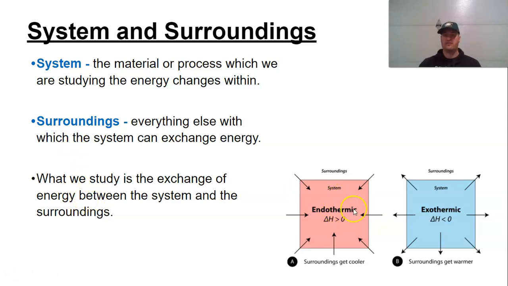So if something is endothermic, like our beaker of our chemical reaction, the surroundings lose energy, and since we're in the surroundings, it's going to feel cooler to us. This is a change in enthalpy that's positive. If it's exothermic, the change in enthalpy is negative, the surroundings get warmer, the system decreases in energy. Most reactions in the universe are exothermic, not endothermic.